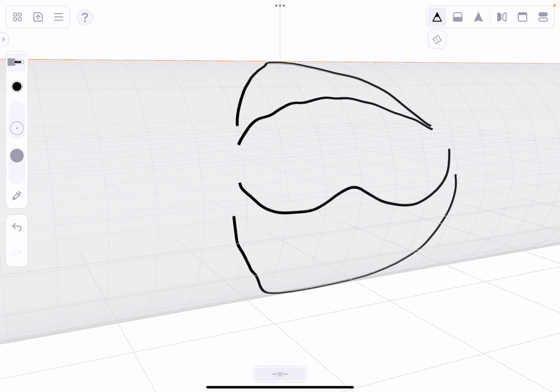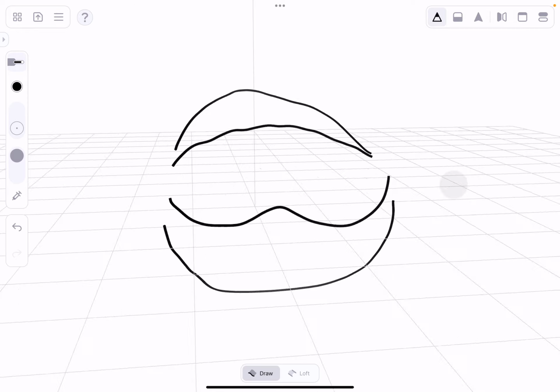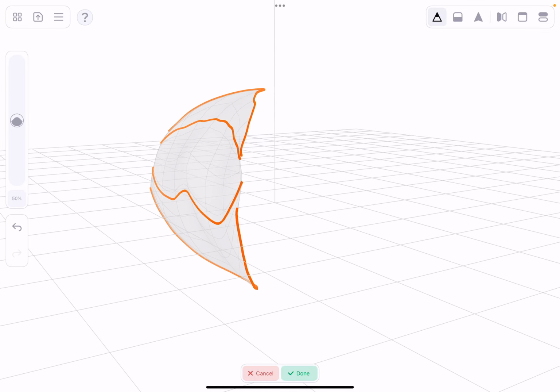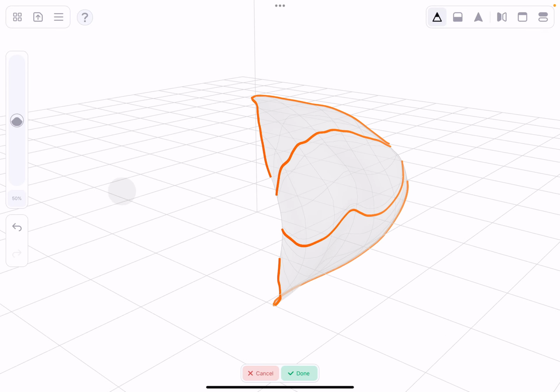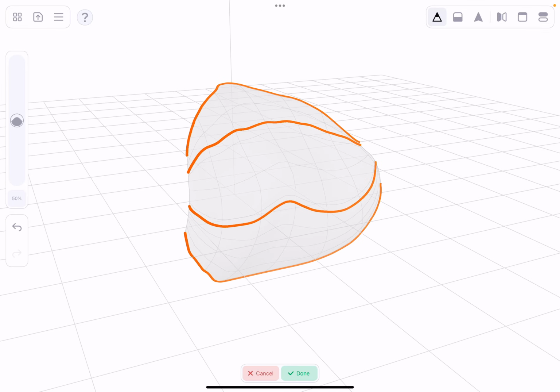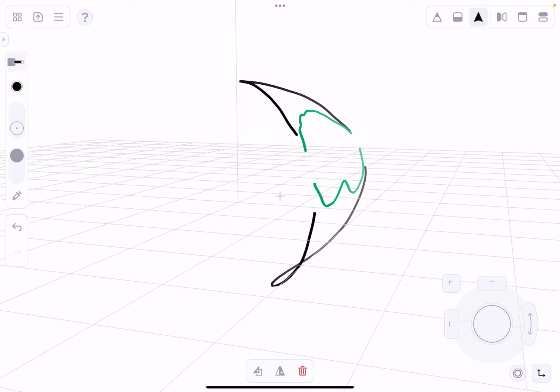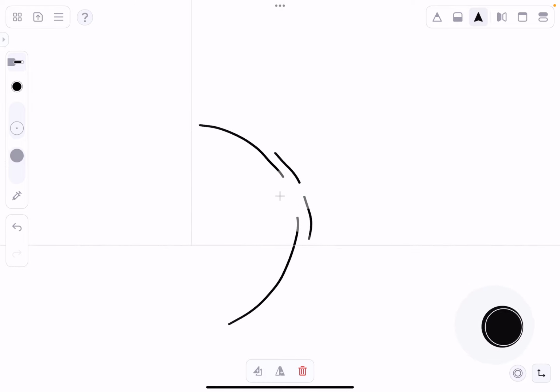We can get rid of the reference by tapping that button at the bottom. Now I'll go to loft, and then I will loft all this surface. We get something that's bulging like a mask, almost. It's not really bulging, so cancel that. Create selection tool, select, and then I go to the side view and just move it using this remote joystick thing.